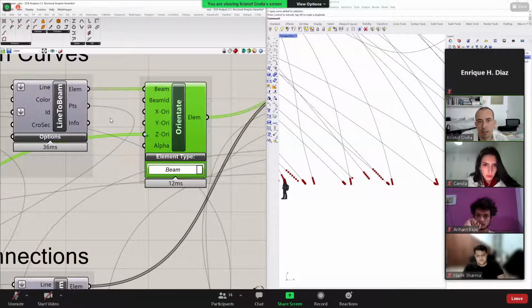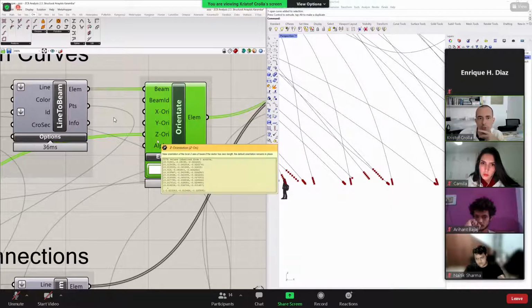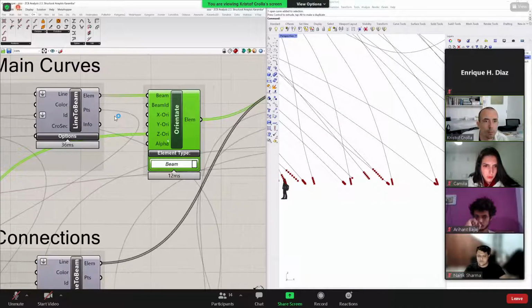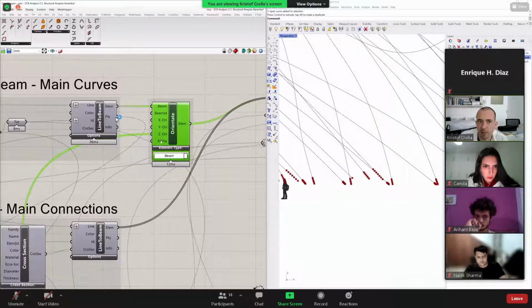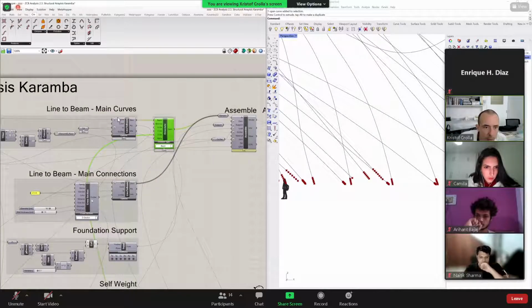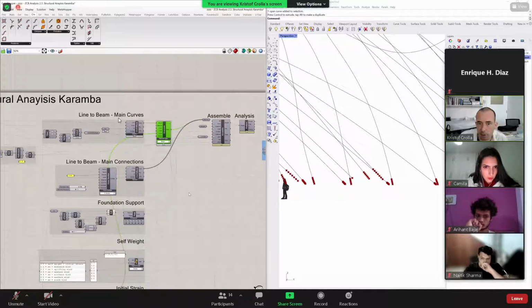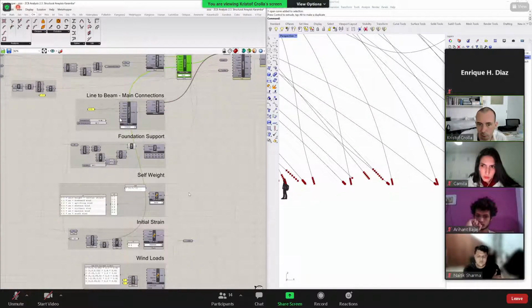So that's basically where we orientate the beams, as I was mentioning here. So we're making sure that the, I don't know why it's going to Z and not to Y. This is something that Clemens Preisinger, the author of Karamba, did for us. It basically means that we're making sure that the orientation is done correctly. I don't know the full details there. But that's it basically. So we're defining the bending or the curvature that we have there.